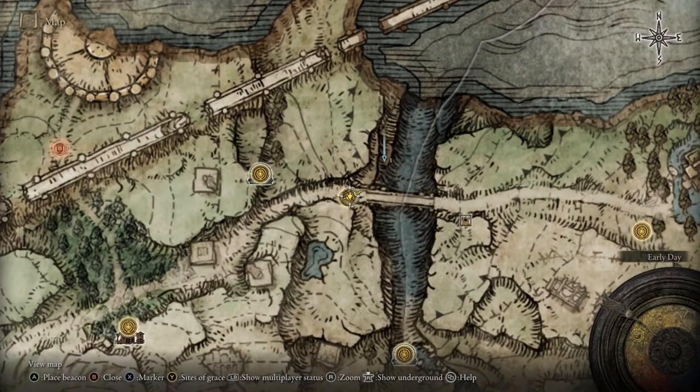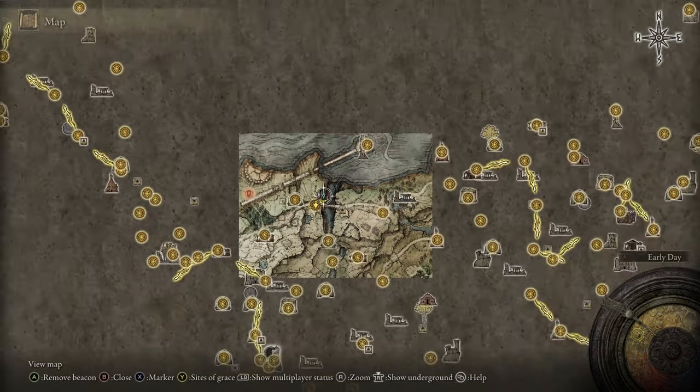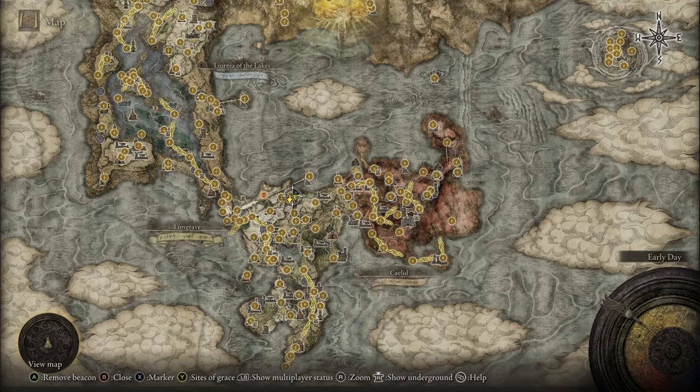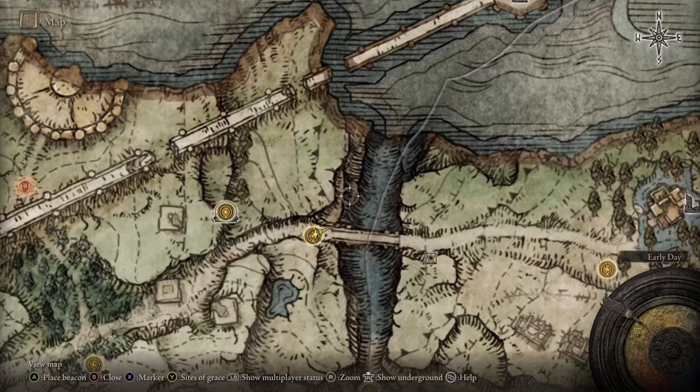Welcome back to Elden Ring. Before we fight the final bosses, there's a couple things I missed. First one is a cave, all the way back, kind of near the beginning of the game in Limgrave. Should be right about there.